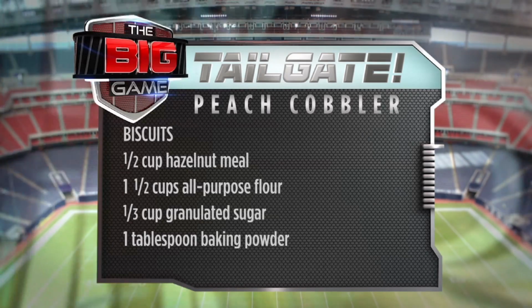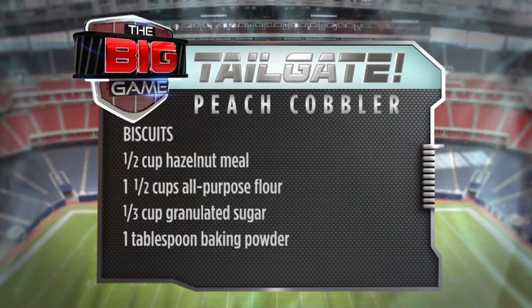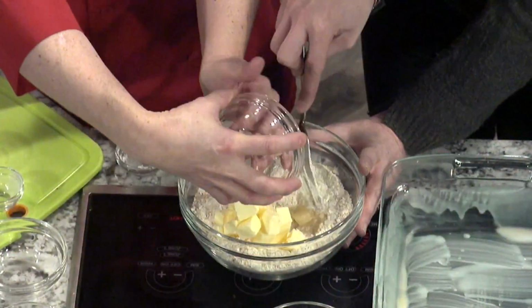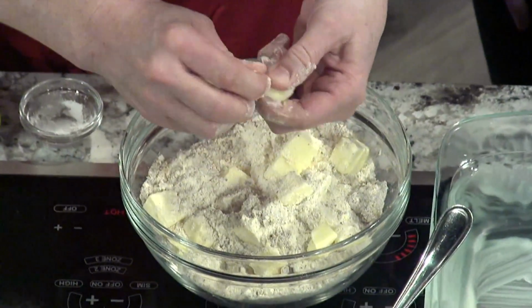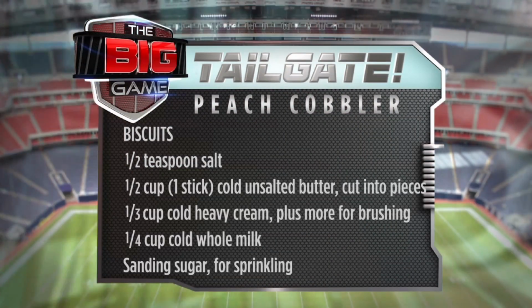A little bit of sugar. Okay. Stir that around for me, please. I can do that. Okay, so I've got some cold butter here. And then basically this is where you can get the kids involved, or you can just have fun, but you're basically going to use your hands. Oh, you're going to get the fork out and your hands in. Yeah, so you just want this to become like little pieces of coarse meal, followed by a little bit of cream.